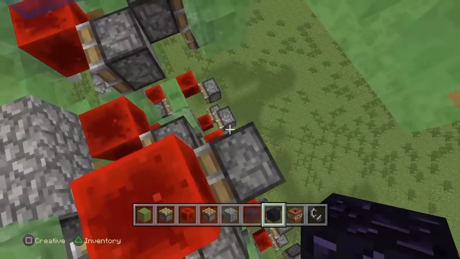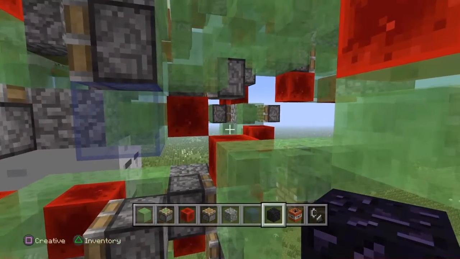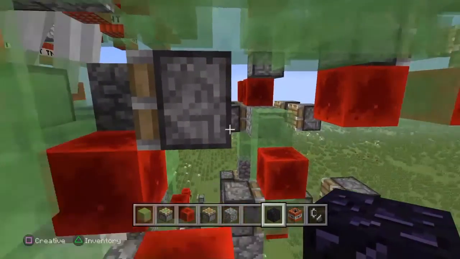To fire the Ghast Missiles, you must come this direction through the back of the machine to the area where the trigger mechanism is waiting.